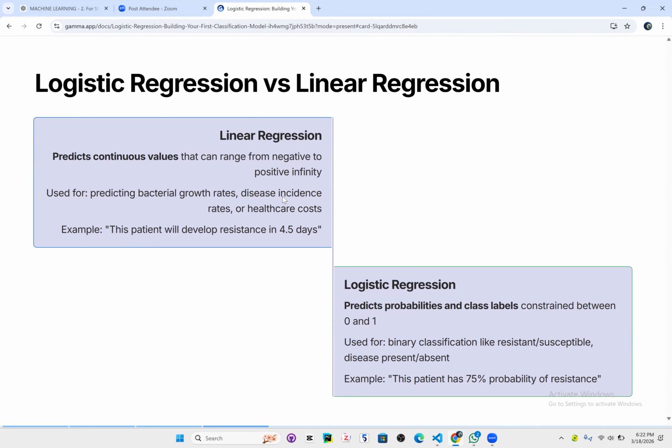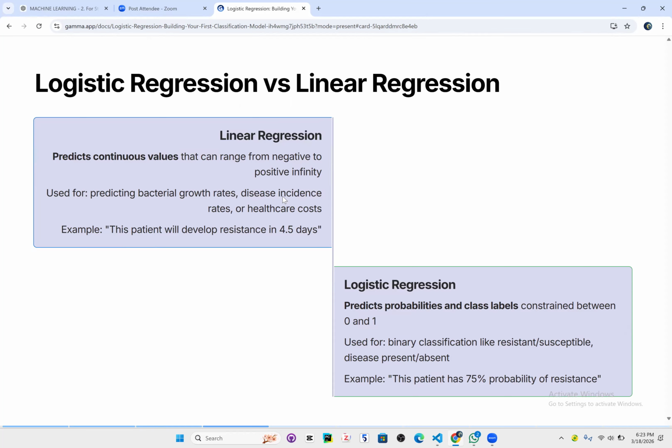But when you look at logistic regression, which is our business here, it predicts probabilities and class labels, so it's constrained between 0 and 1. It can be used for binary classification like resistant or susceptible, or disease present or absent.